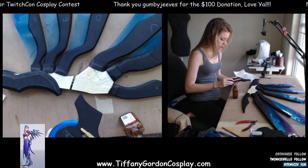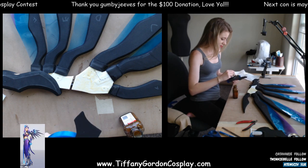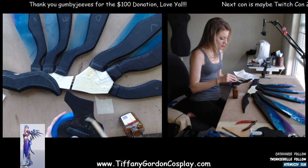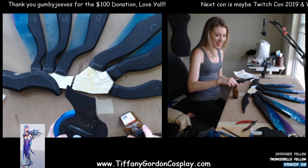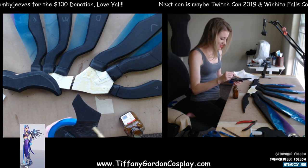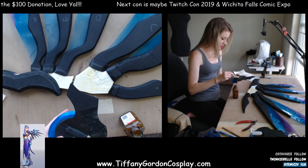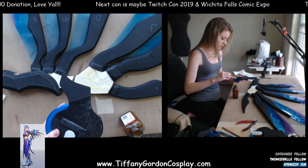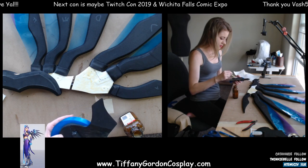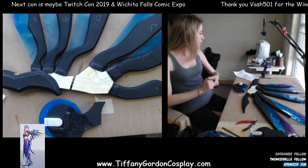Applying glue to this. I don't know how we got on the topic of sports. Sorry. Okay. Now we will wait for it to dry once again.